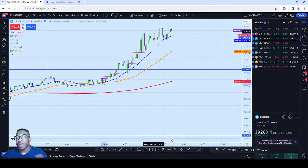Apart from situations where we have news items coming in to cause any kind of unusual movements, if price is on its normal flow of things, this is what we expect. And when it is happening, let's do it with the understanding that after a crossover, we expect price to pull back. And when price pulls back to the blue line, we look out for an event there to ride with it, whether it's an uptrend or a downtrend. Yeah, so that's why we have to trade with the 20 moving average. We don't trade against it. You are safer to trade with the 20 moving average.